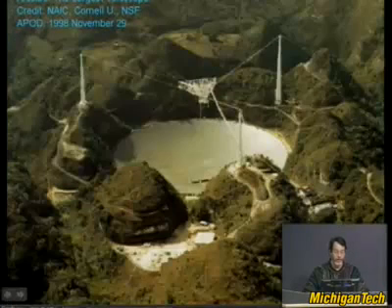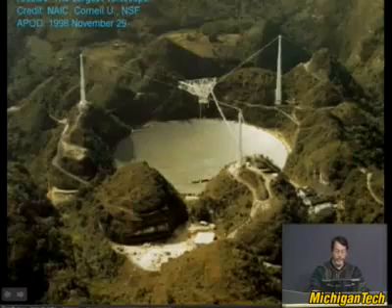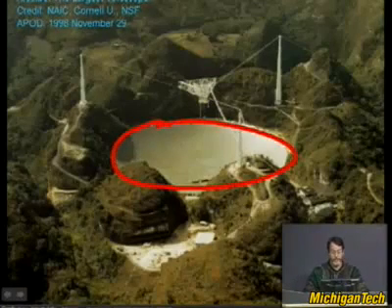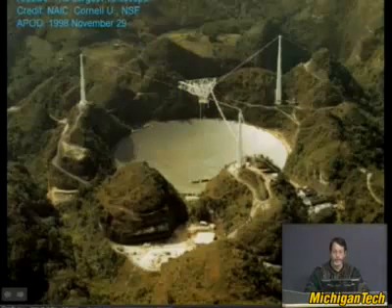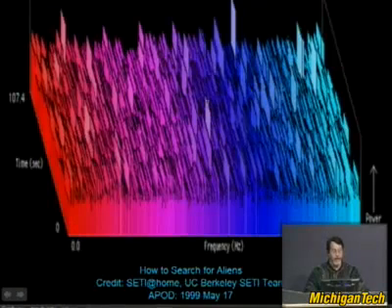So here's the Arecibo, the largest single dish radio telescope in the world, which is in Puerto Rico of the United States. And so this is the big dish which fills in a valley, and it's really cool, and they upgraded this, but it still works the same. And so they look occasionally, it's not their prime thing they do, every now and then they take some data and they look through it for some kind of signals that would tell you that there is an extraterrestrial civilization out there. And so you can actually analyze these signals yourself. You don't have to ask them to do it.